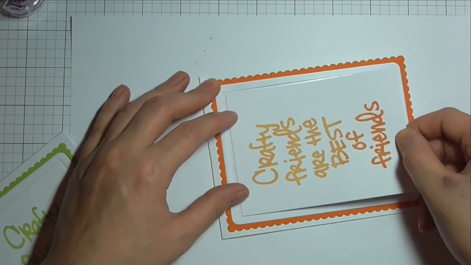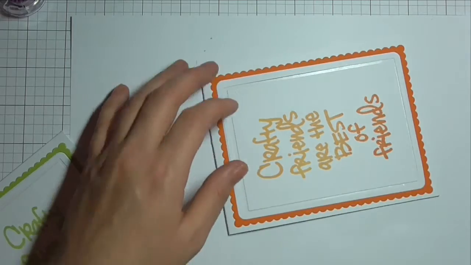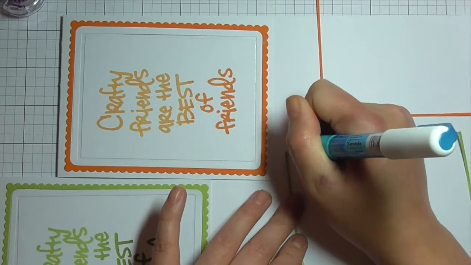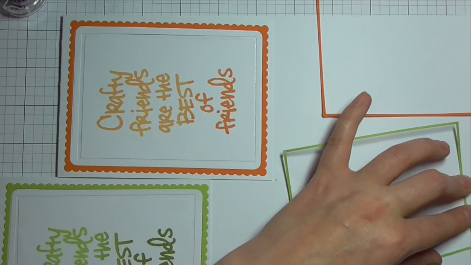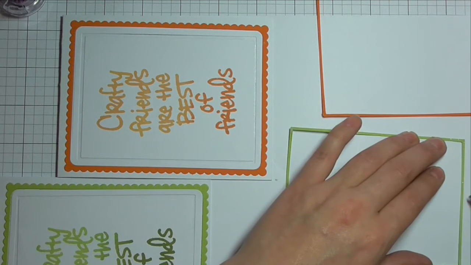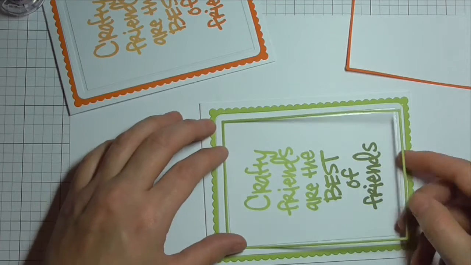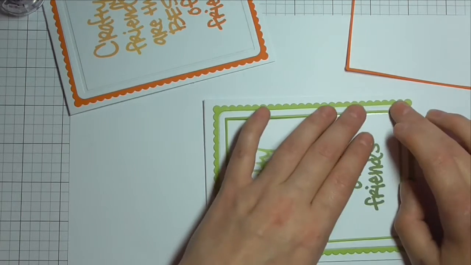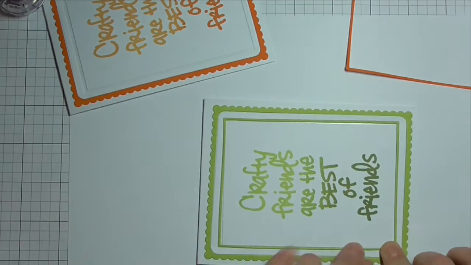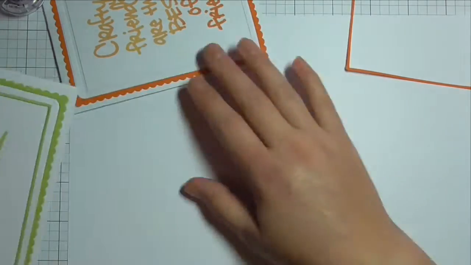So I'm placing down that center panel. I found it was a little bit easier to do this first and then apply the really thin frame. I think that that worked better for me just because that frame is so tiny that if you get it slightly misaligned you'll cover it up with that white panel with the stamping. So I think it's nicer to press that back in once you've put all of the other panels into place.